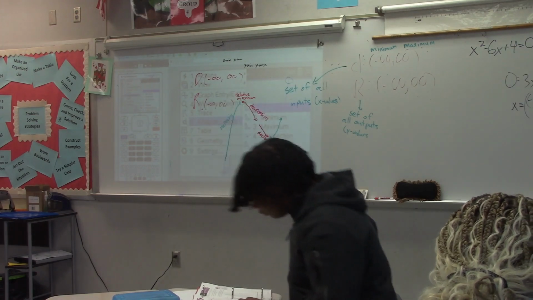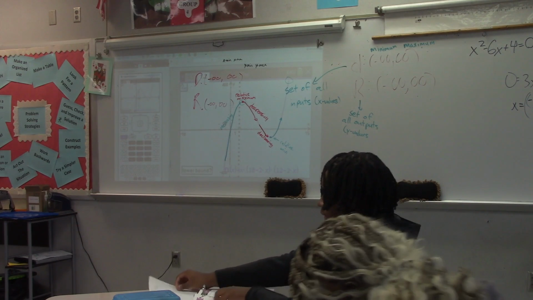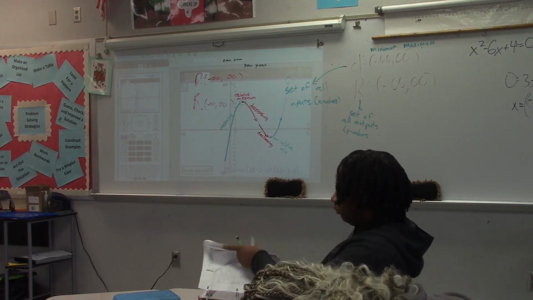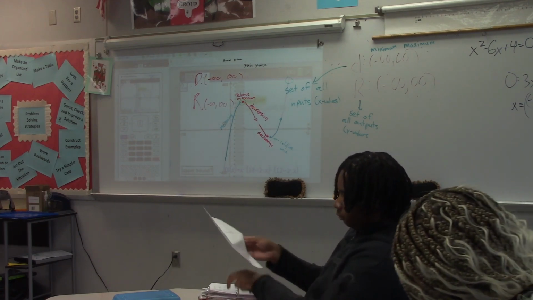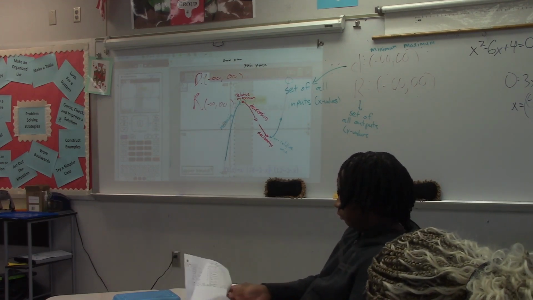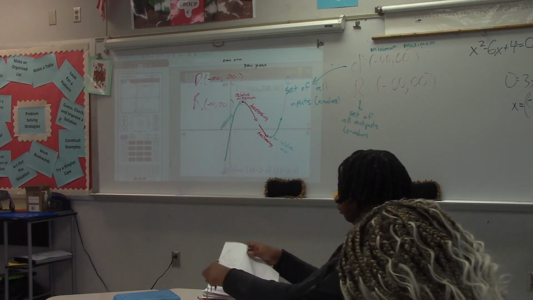That's it. I want us to find that maximum. Notice it says lower bound. So we just need to go to the left and hit enter. And when it asks for an upper bound, I go to the right and hit enter. And that calculator can tell me what the maximum is.